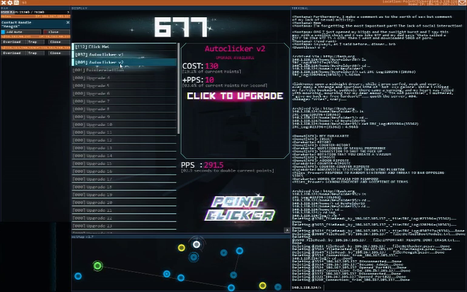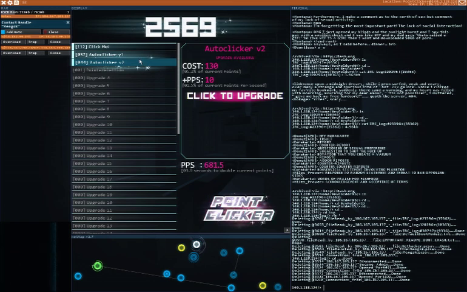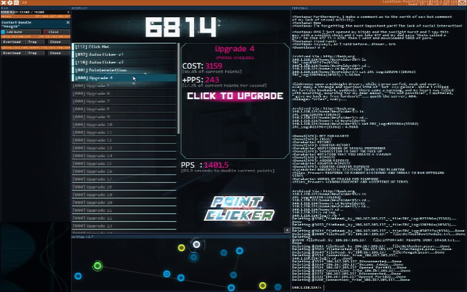I'll do 200 per second. This costs 130, so I'll just get a whole bunch of these. I'll actually get so many that it'll be impossible for me to not be able to purchase them. You hear how quickly I'm purchasing these. Barely making a dent in the actual wallet. There we go. Upgrade 4. Massive.